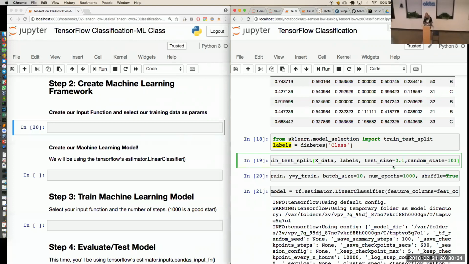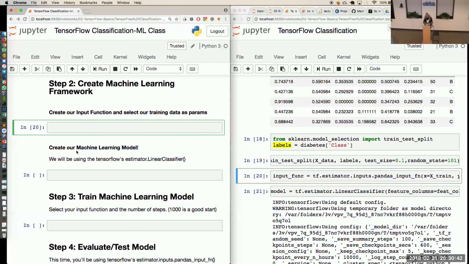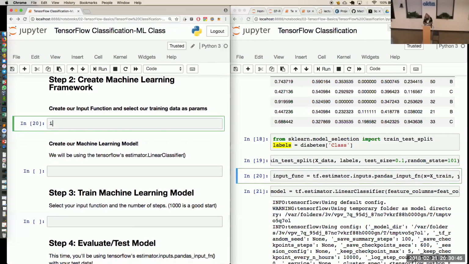Any questions? Okay, so now we'll create the input function for our training set. Input func equals tf.